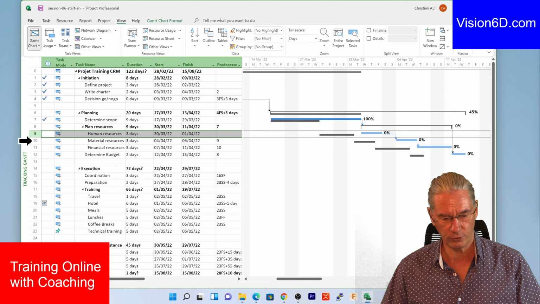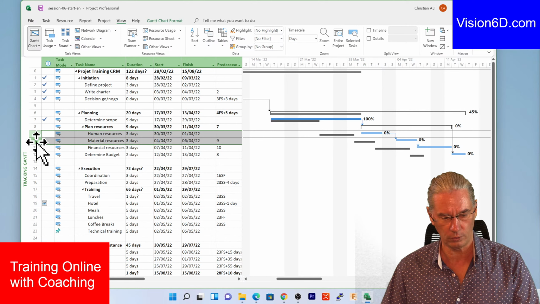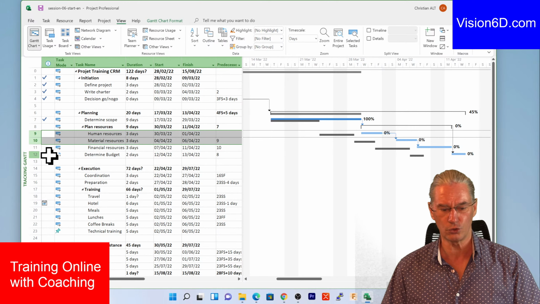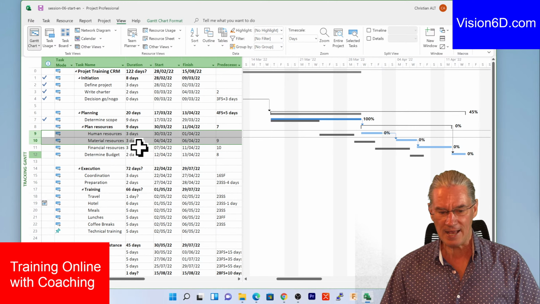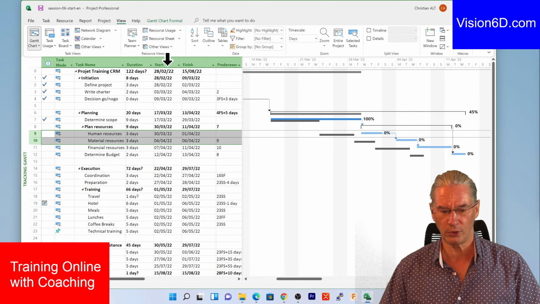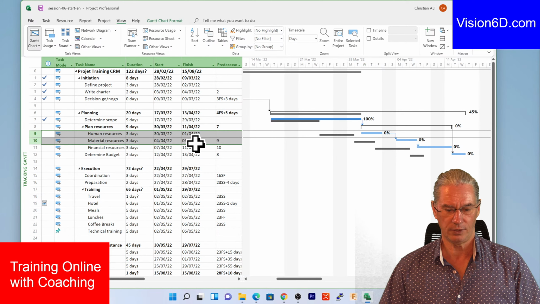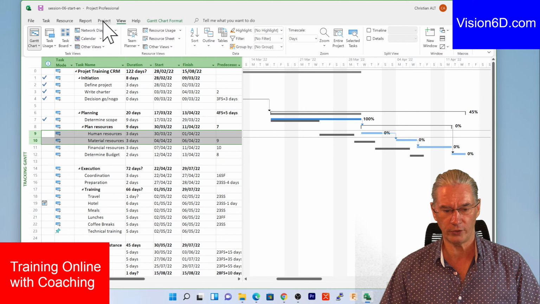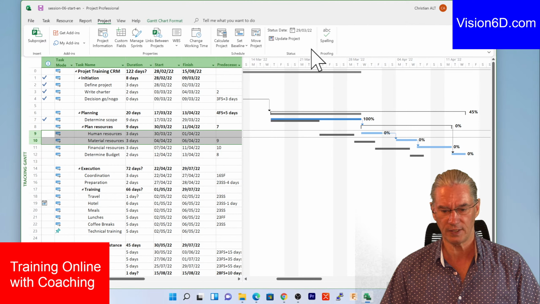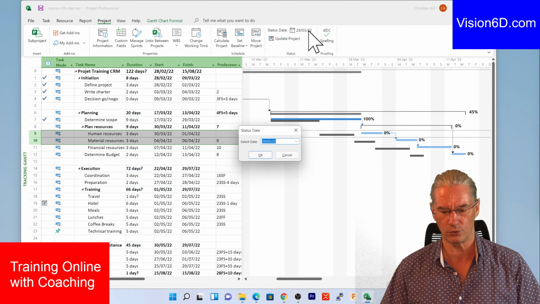So what I do is select the two tasks, and I'm also going to position myself at the 6th of April. So I'm going into project and I'm changing the status date.